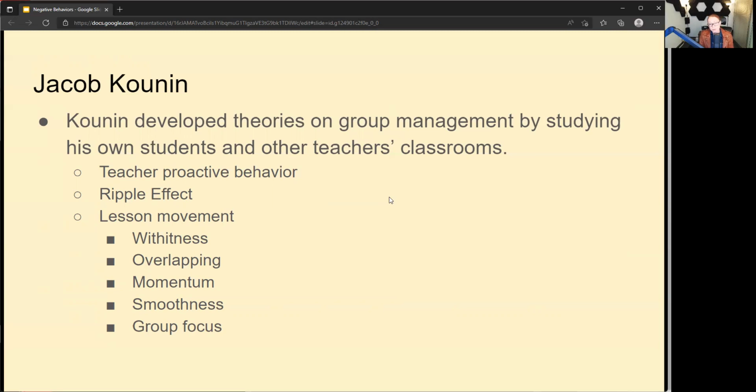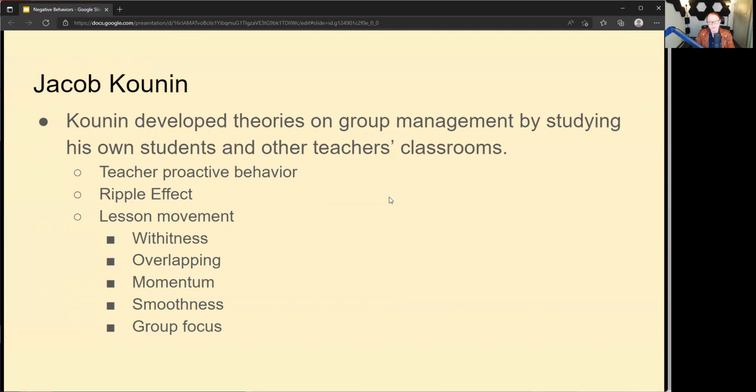Smoothness has to do with, are we ready to transition to the next thing? And does it make sense? And then can we maintain a group focus where we're all talking about the same things and we're all focused on the same thing and we're all interested in the same thing? It can be hard to achieve, but it is possible in all groups of kids to get to that point. And it happens when often teachers are really utilizing those strategies we talked about in the first two videos, being really respectful of students, treating them as equals, and using that kind of relationship building approach. So it's much easier to get them involved in the lesson.